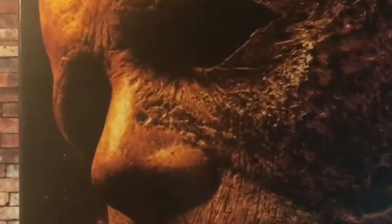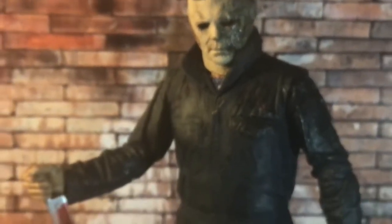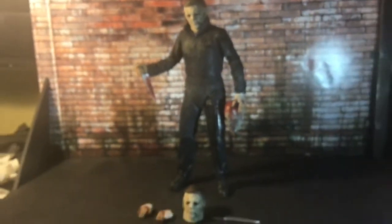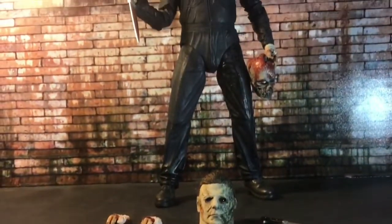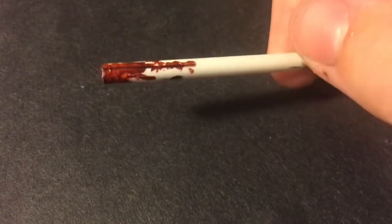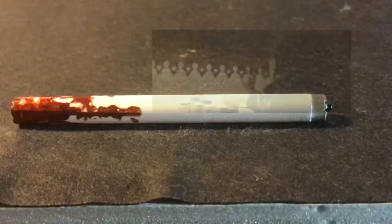Continuing onwards, let us get this beauty of a monster out of the box. And here he is — Michael Myers out of the box. What an absolute piece of eye candy this guy is. He comes with a whole host of different murder weapons, each a reference to different scenes from the film. Speaking of terrifying, let's take a look at his first weapon of choice: the fluorescent lightbulb. This is a reference to one of my favourite scenes in the film — one of the most gruesome — in which Michael kills one by using the fluorescent lightbulb, smashing it on the counter and then jabbing it in her neck. There's lovely attention to detail with the prongs, blood, and smashed glass.